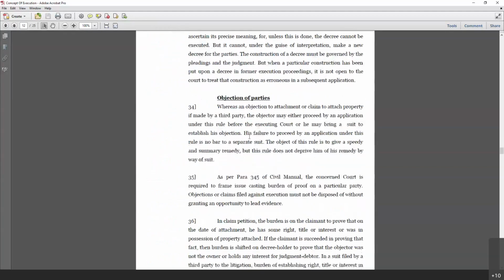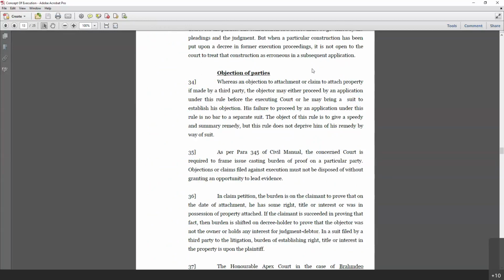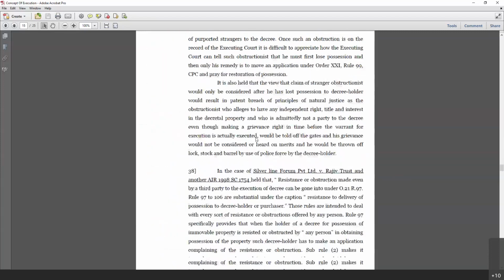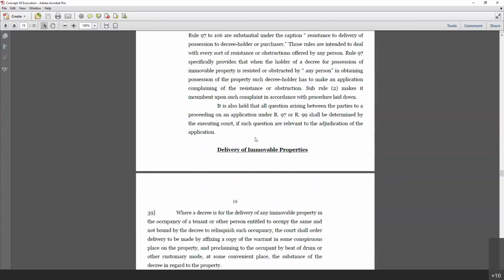Now, one also important aspect is that an execution proceeding is not a walkover. It's not that you file the execution and there is absolutely no defense that the judgment debtor can take up. There can be objections by parties. For one, the judgment debtor can object, saying there was no jurisdiction in the court which passed the decree, therefore it is not executable. Third parties may come, as I mentioned in the case of wrongful attachment, and file objections to say, this is my property. I purchased it from B 10 years back, much before the decree got over. I paid valuable consideration for it. I am a bona fide purchaser. So in many execution proceedings, you will see them get bogged down significantly because multifarious objections are filed by concerned parties, for some of the reasons I mentioned above.